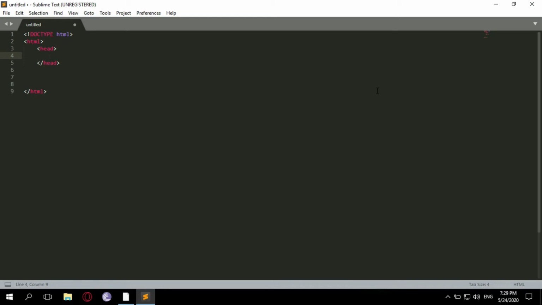In the head, the most important things you need to type are meta charset equals UTF-8. This is used for reading special symbols. Everything except English counts as special symbols, so you would pretty much need that everywhere.